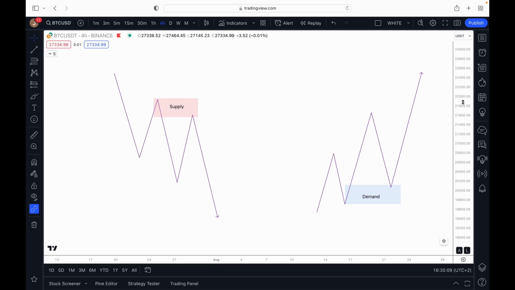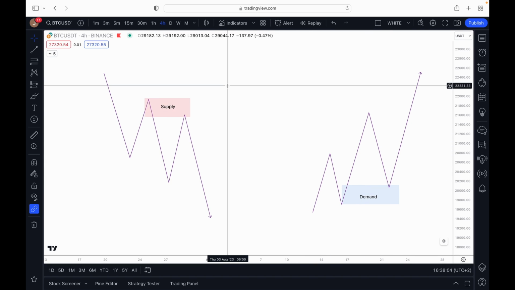So firstly, what are supply and demand zones? Supply and demand zones are zones where there is a significant move from them, and there's a very high chance that the market will get back to this zone and continue the trend. In the following, I'm explaining everything with the supply zones, but you can apply it to the demand zones as well. Supply zones are zones where you can short the market, so there you have a bearish continuation. And demand zones are zones where you have a bullish continuation.